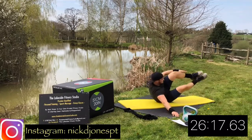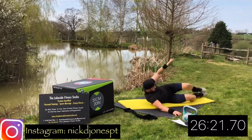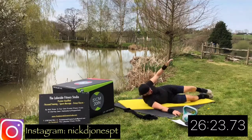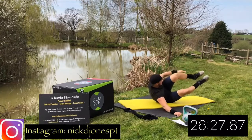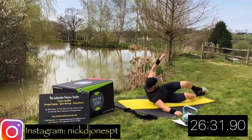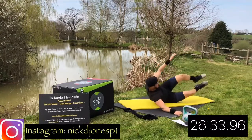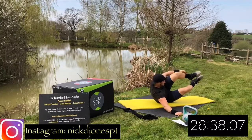Again, notice there's that moment where I pause, squeeze and hold. Also notice where I've just got my hip in the air. This is the option where you bend your legs in towards your chest, but make sure those knees are coming as far in and out as you can. Stretch all the way out, crunch all the way in. Halfway there.